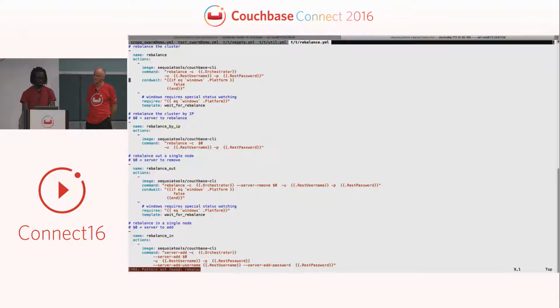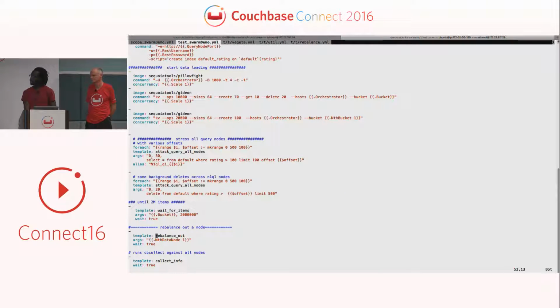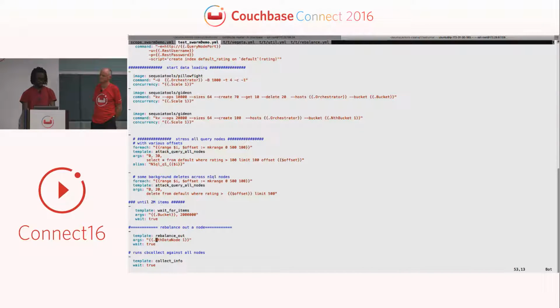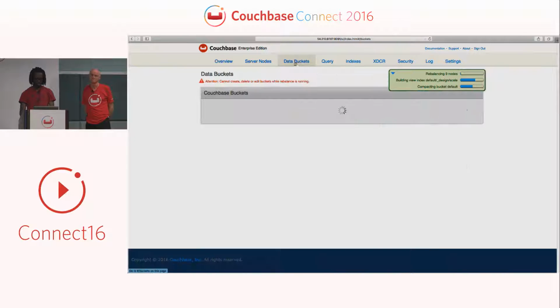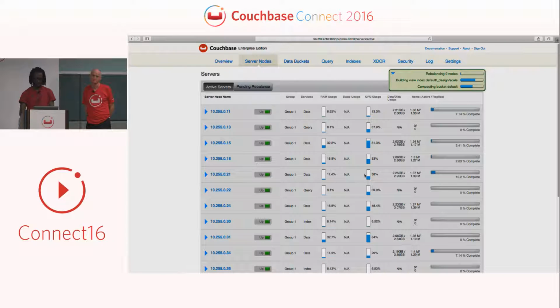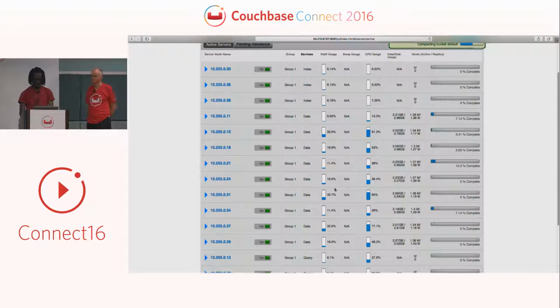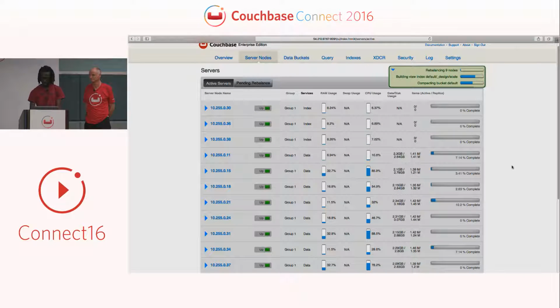So we were able to take these images and build a lot of pretty neat constructs on top of it. And the only thing that's going to happen as soon as this rebalance finishes is it's going to do a CB collect info. And the other thing you'll notice is that the index nodes are completely unaffected. Query nodes are unaffected by the rebalance that's happening on the cluster.